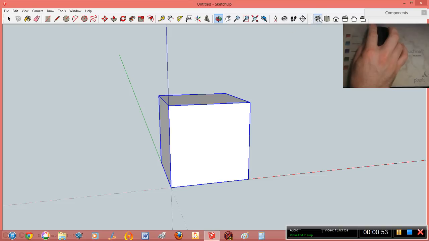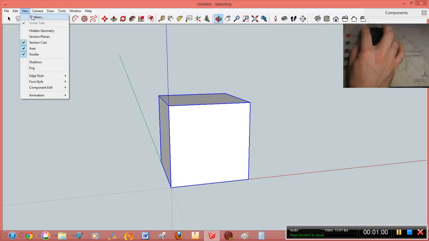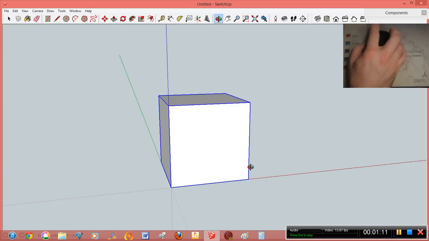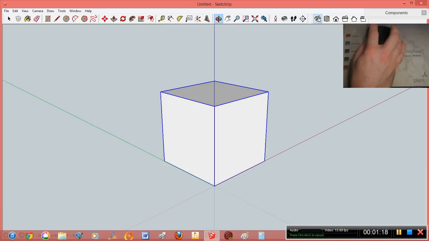You can also look at different views by clicking on one of these icons from the View toolbar. You can pull the toolbar up by going to your View menu and selecting Toolbars. You can scroll down and see I've already selected the Views toolbar, and that's why it's sitting there. You can click on the Isometric button, and isometric is just a really long engineer's word for 3D. So it'll show you a 3D view.